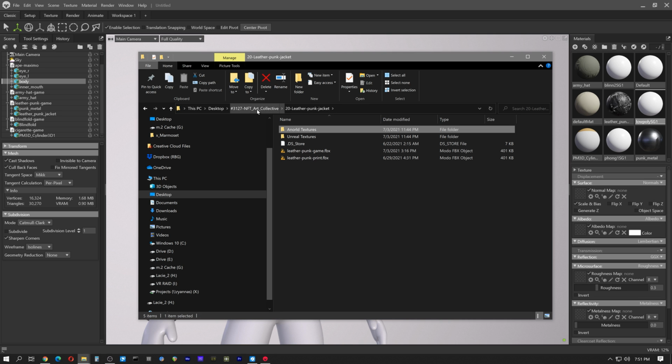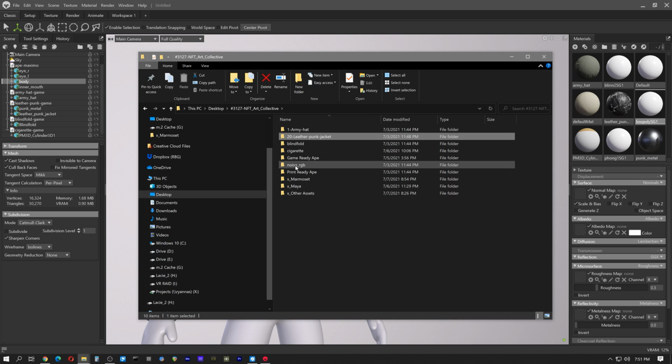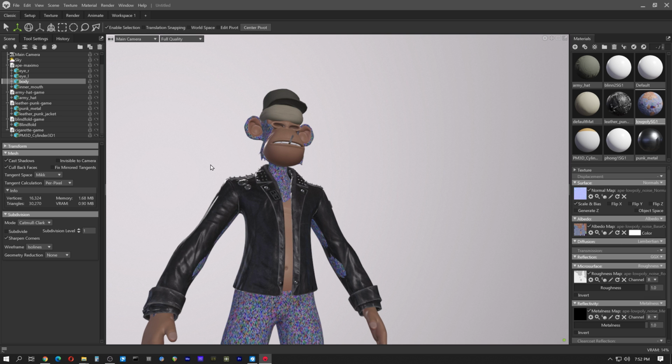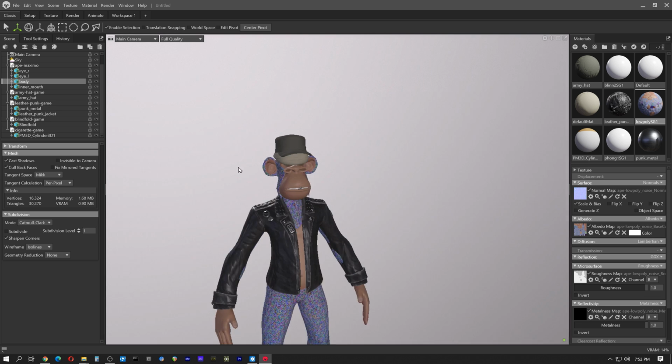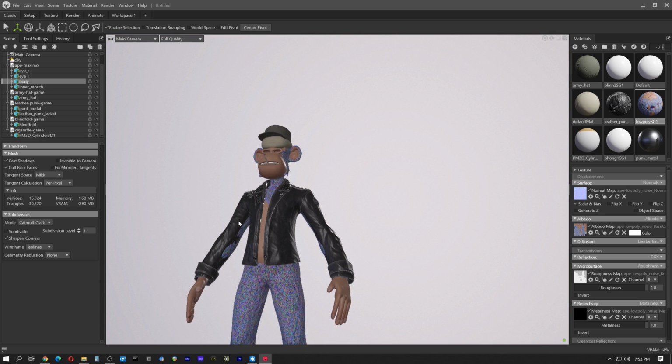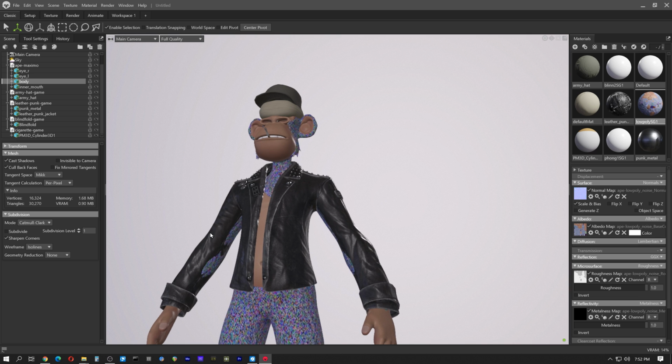In this noise RGB, yours will be different, mine is noise first, so it's noise RGB. Arnold, base color to the albedo, metalness to metalness, normal to normal, roughness to roughness. Oops, somehow I missed the metalness one. Try that again. Okay, so this looks good. Everything is nice here, except you can see that this jacket, there's an issue. So this is something that you may have to play with depending on the jacket of your particular ape.